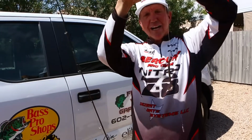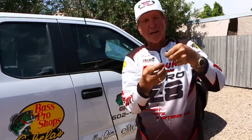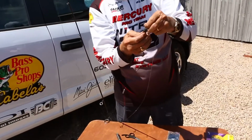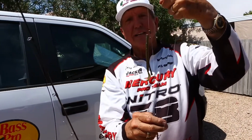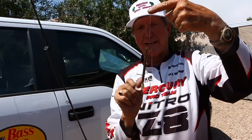All right. Now a lot of guys will take this hook and rig it kind of weedless like. So by doing that, they're going to go in a little bit further down and just pull it up. So the tip's just right there. And they say it gets a little bit more action, and you're hiding the tip of the hook inside the worm like that.